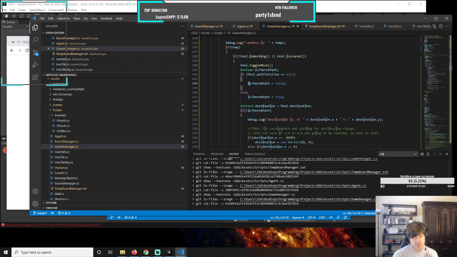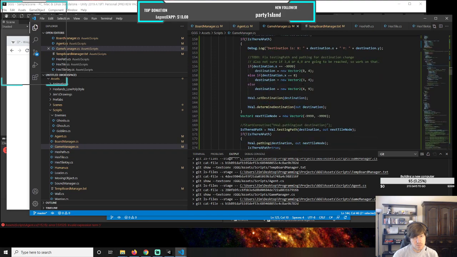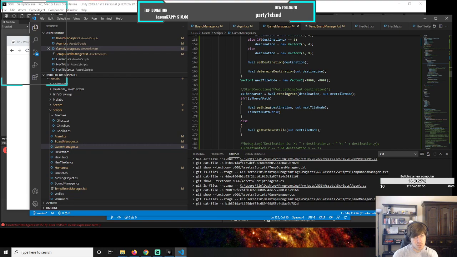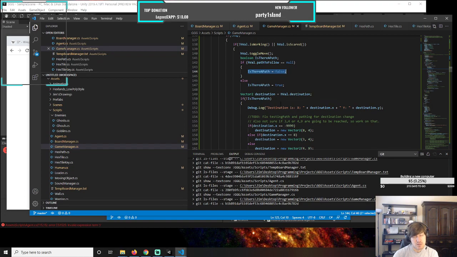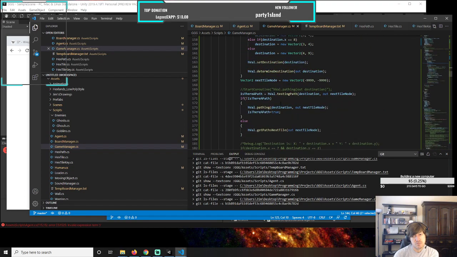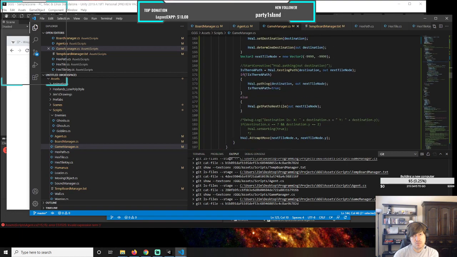So if it was false, then we can swap it in for true afterwards, which I probably don't really need. This might be redundant.